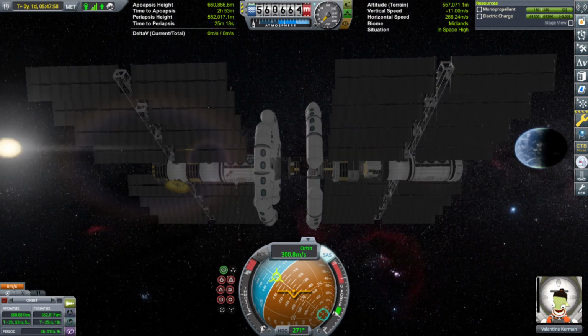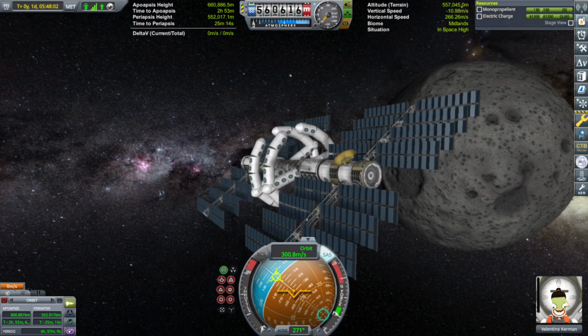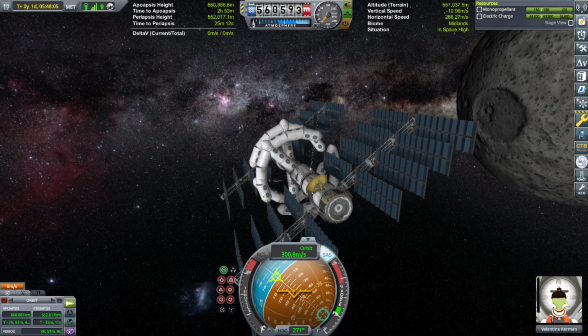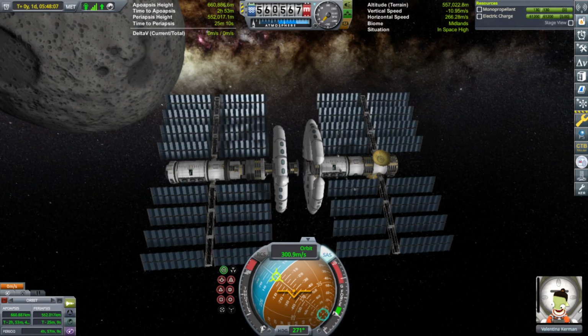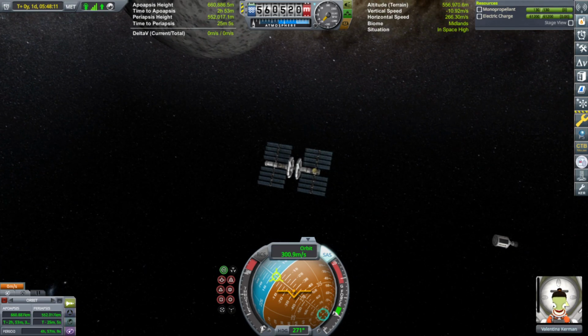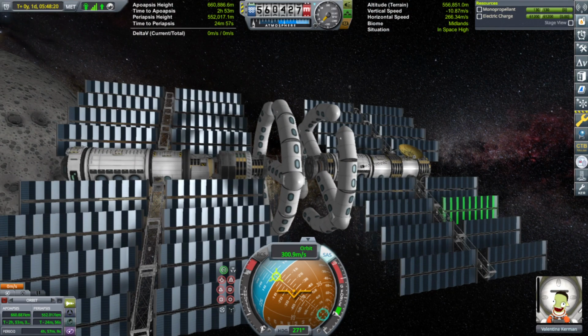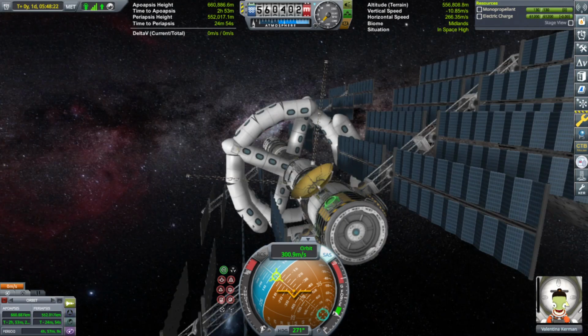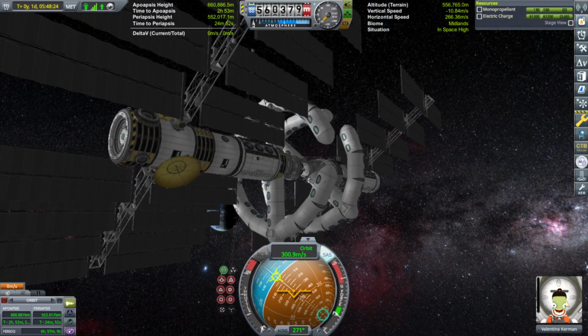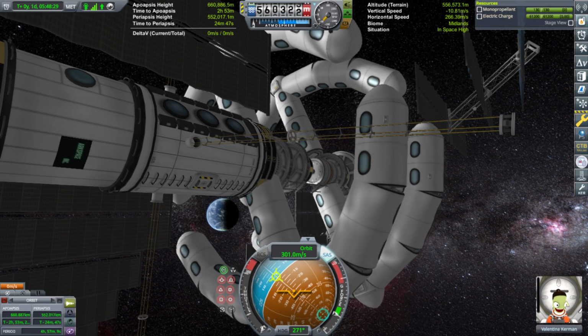So, yeah, that is the space station, just going to sit there for the rest of its lifetime, if it even has a lifetime, because it's Kerbal Space Program. In real life, the space station's orbit would decay and it would crash into the moon. But here in Kerbal Space Program, orbit decay doesn't happen, except if your orbit is in an atmosphere. Then yeah, your orbit's going to decay, is what I meant to say.